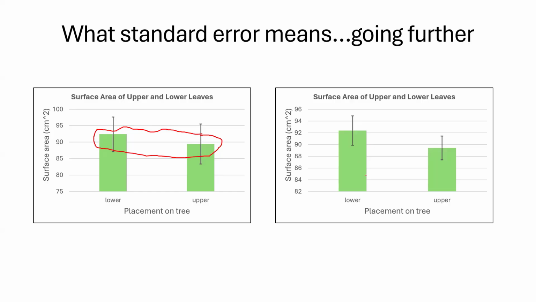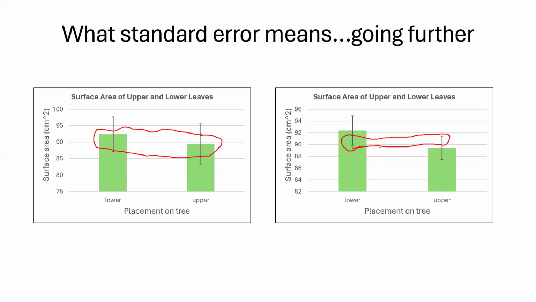This graph is the exact same graph with the same means, except that I've changed the error bars a little for the purpose of showing you what I'm about to show you. In this case, these error bars, and I'm going to try to do this as well as I possibly can, overlap each other, but they don't actually overlap the mean. These error bars have less overlap. They overlap each other, but not the actual means.